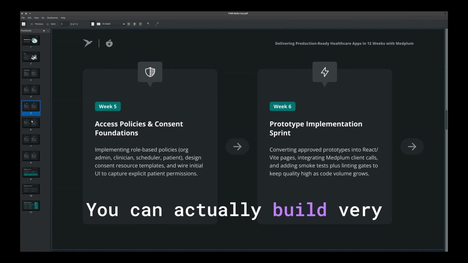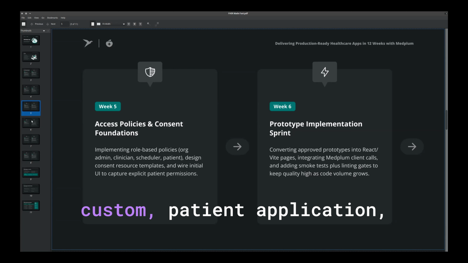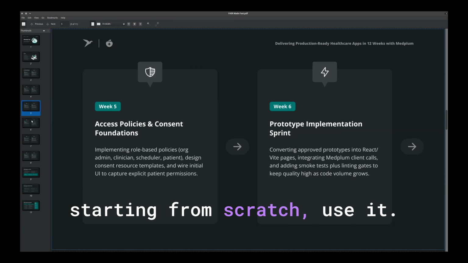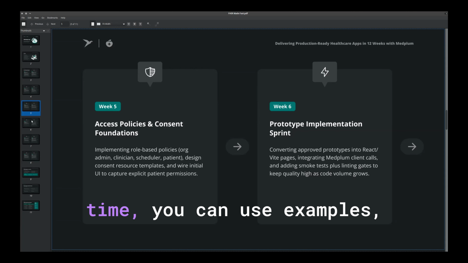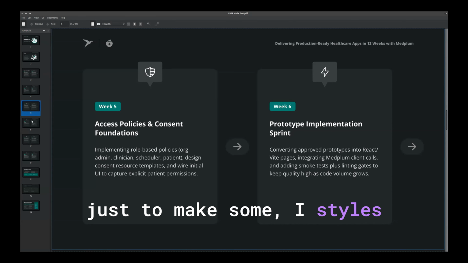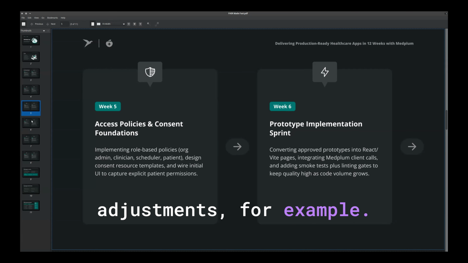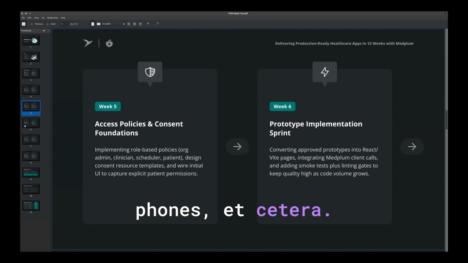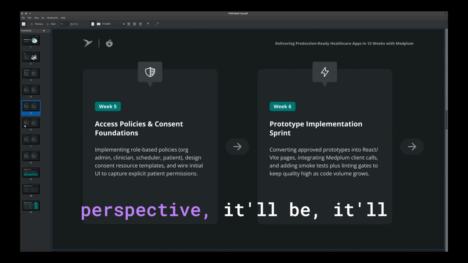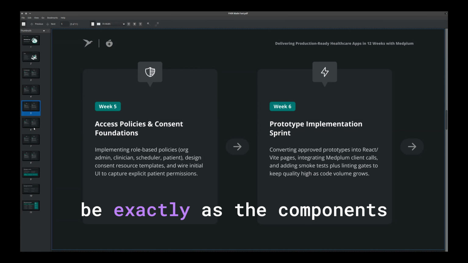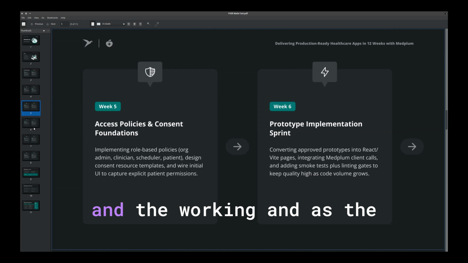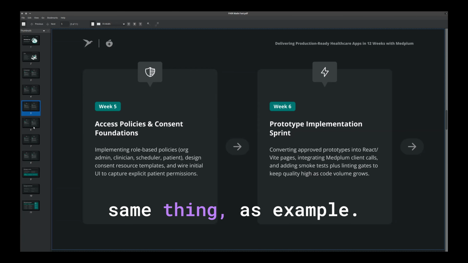You can actually build a very custom patient application starting from scratch, but at the same time, you can use examples, React components of Medplum, and just make some style adjustments, for example tailoring CSS, design flows, etc. But the components from a UX perspective will be exactly as the Medplum components, written and working, the same as the example.